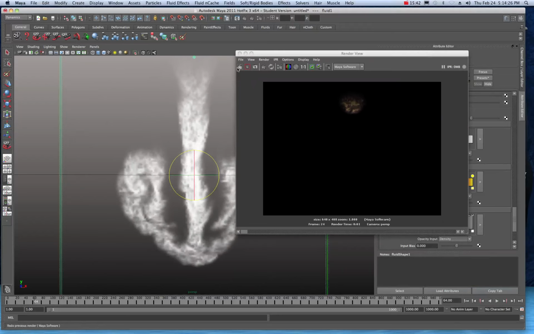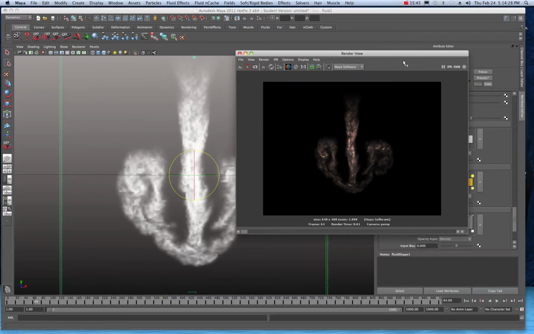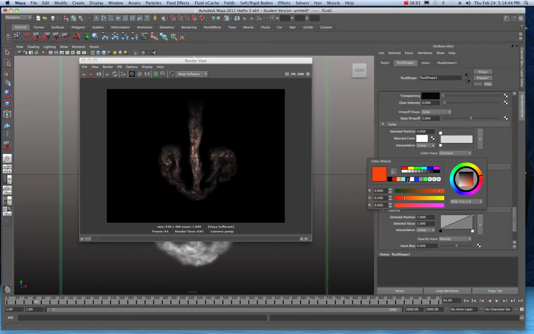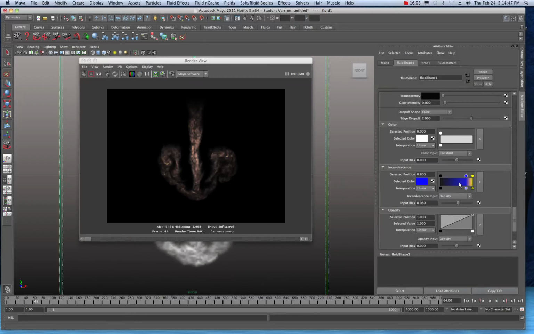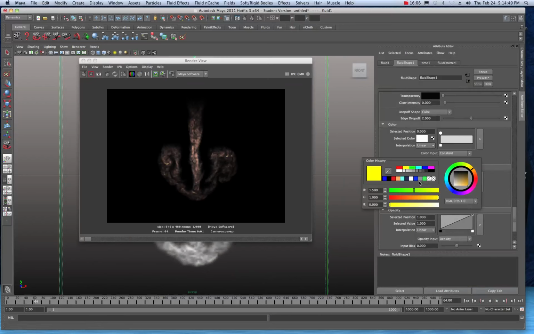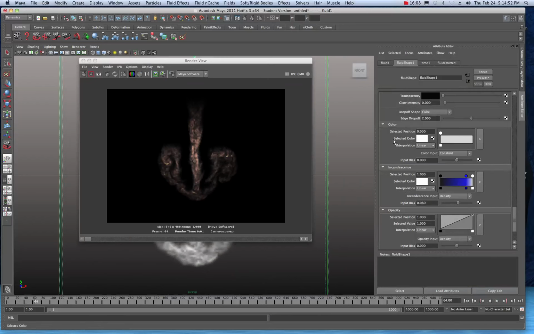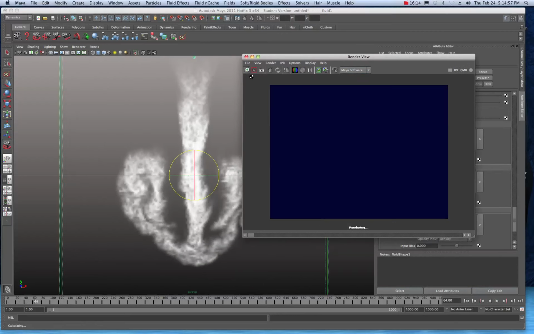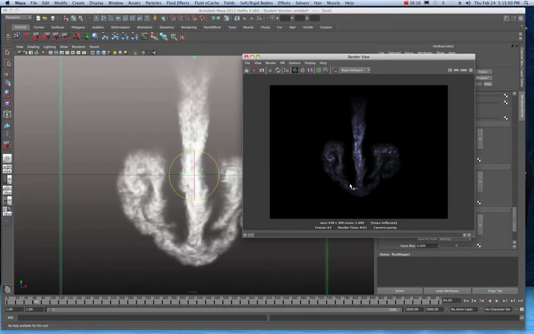I'll try and do a render here real quick. And you'll notice that that's picking up these values of this ramp over here. And you may want to change these colors of your incandescent values a little bit to match your scene. Right now we should be more into a bluish color, so black I could probably leave alone. Right here I might want to switch that up to a blue or something. And I may want to do a white on this one. It's just a simple ramp, but watch what happens. Let's see if it takes effect through there. So just by changing your ramp, you can see where you're going to get different colors for this.